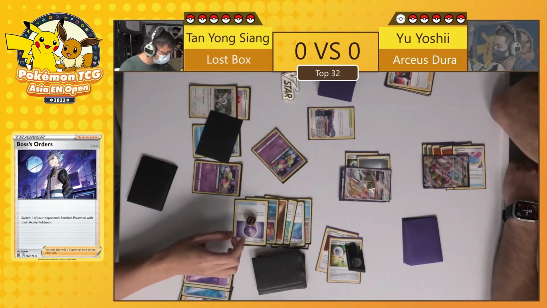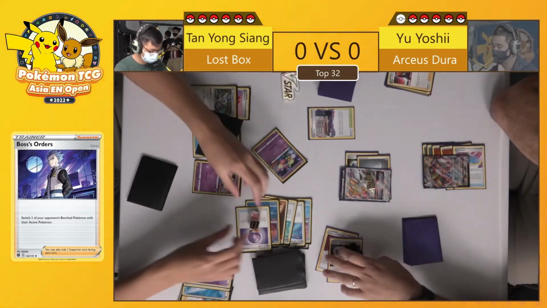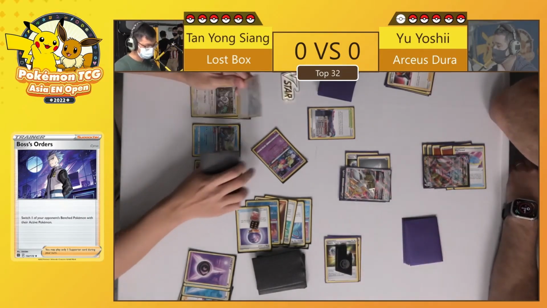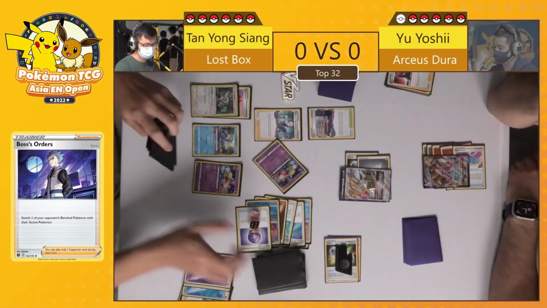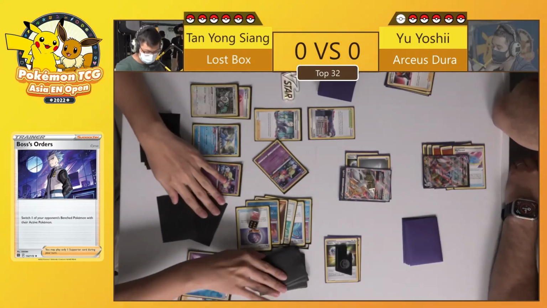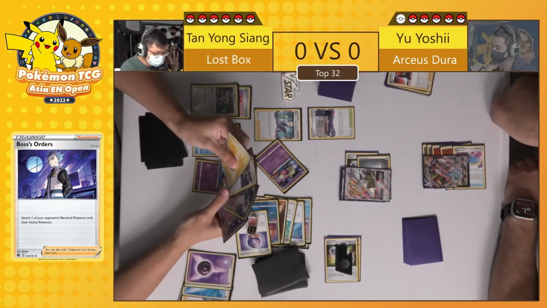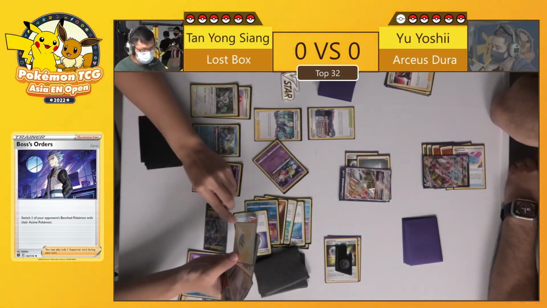Yeah, Fog Crystal selecting, easy discard, Fog Crystal, not that high impact of a card. The Mirage Gate is active now. Yeah, but before that, we're going to see the Colress's Experiment again. Five cards, send two to the Lost Zone. Let's take note that Yoshi does have a Big Parasol attached to the Duraludon VMAX.